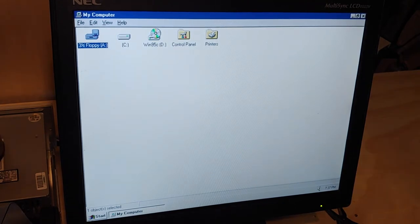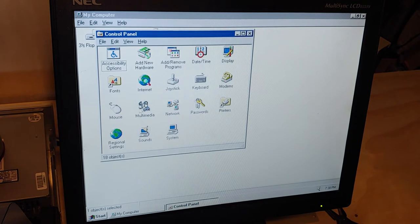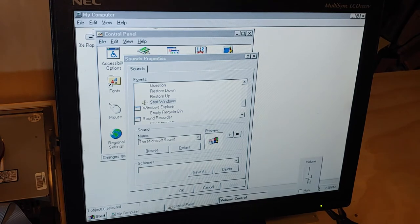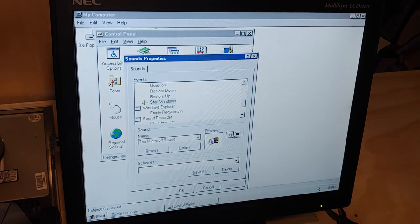No sweat. And we'll test the sound card since we have a little portable speaker. Thank you to my wife for that. It was a Christmas gift or a birthday gift a few years ago. And I'm not playing any sound, but maybe that doesn't, and Windows 95, it's been so long I don't remember if it does or not. Or we have a bigger problem. Where's our... Oh, there's a start Windows. We may not be plugged into the right spot on the motherboard either, so that's a possibility. Sound's working.